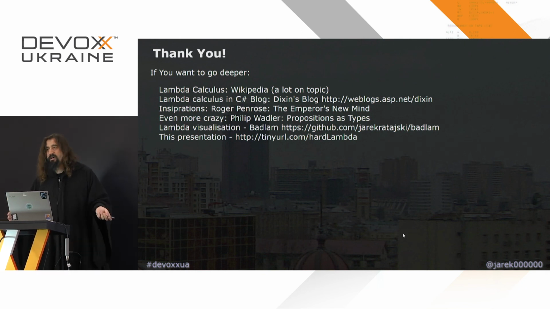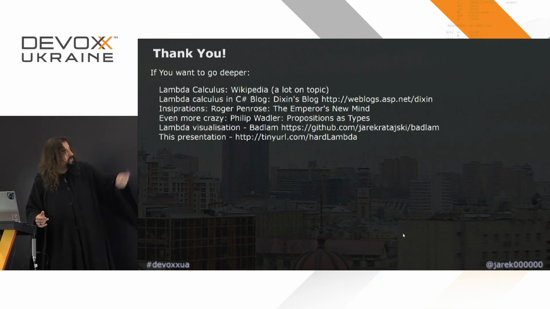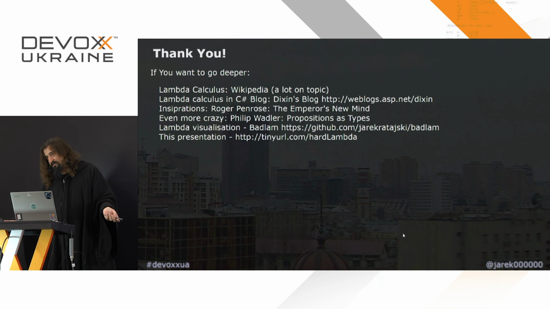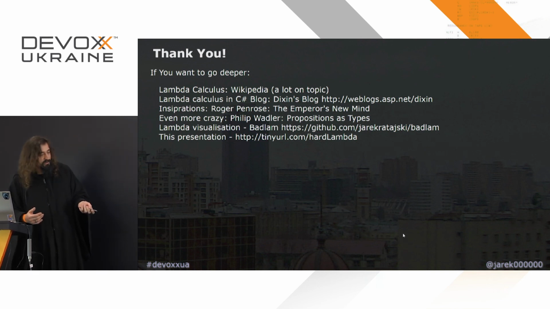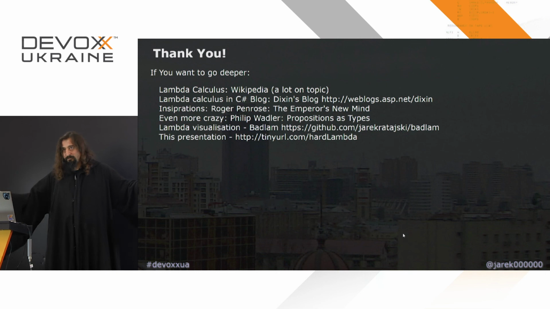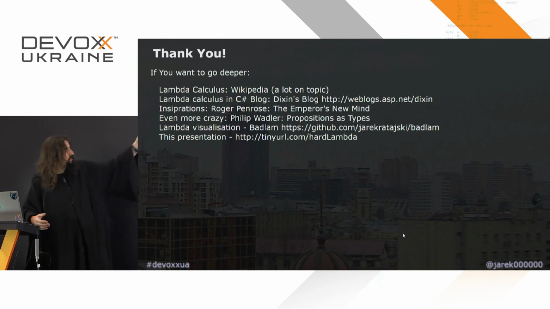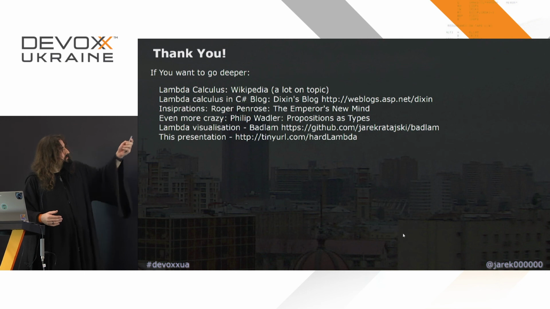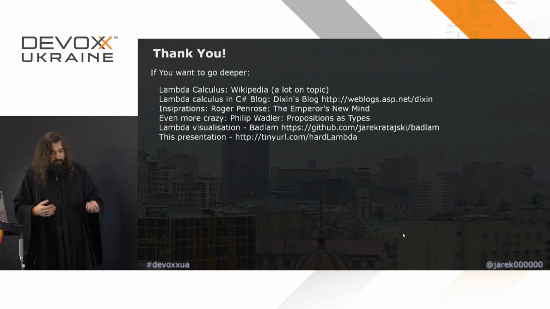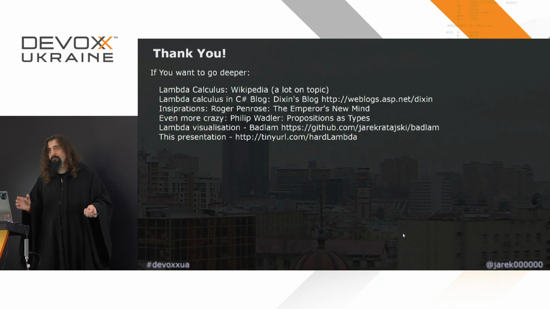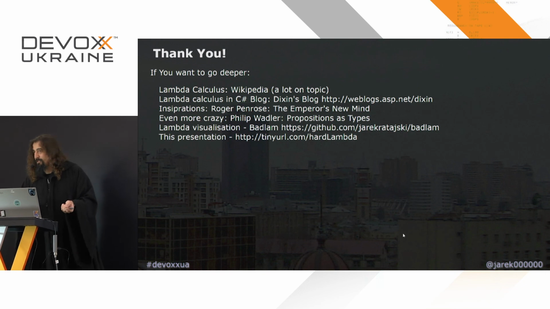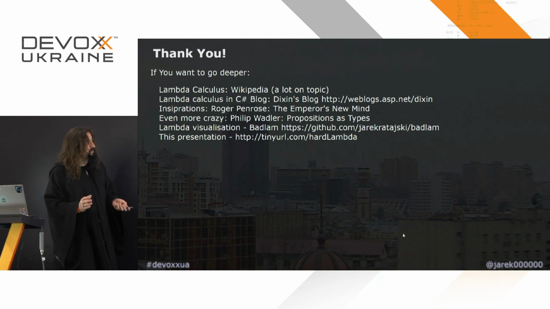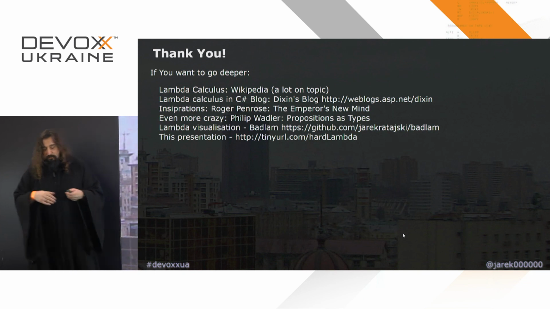If you want to know more, Wikipedia on this topic is really cool. It's good enough to try it. There is a really great C# blog, but you know that C# is just a poor copy of Java, so you can read it and understand it easily. It's 10 times more than what I've presented, or even 20 times more, on this Dixon blog. There is a book that inspired me to such things, The Emperor's New Mind by Roger Penrose. It only mentions Lambda calculus, but it describes quite well a Turing machine with nothing. Really, it presents some crazy stuff. If you want to, playing with Lambda is easy.